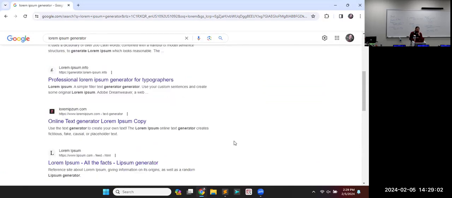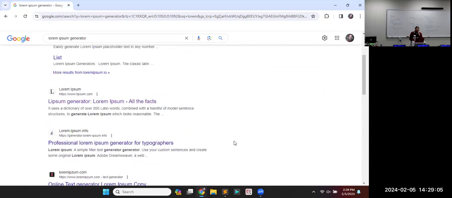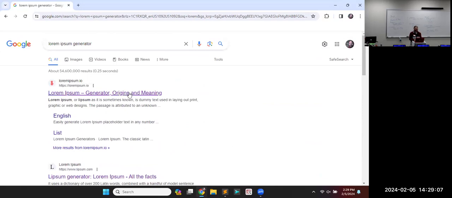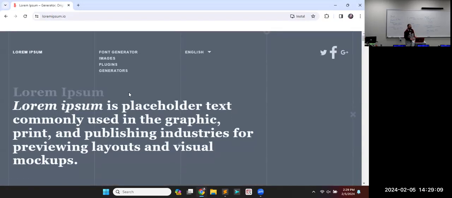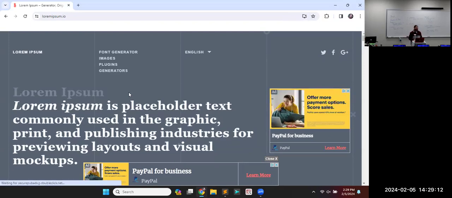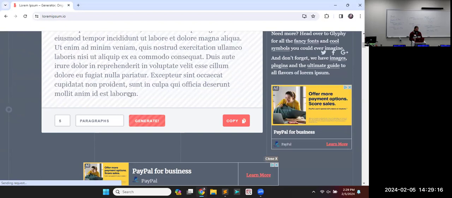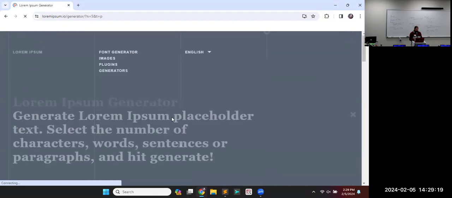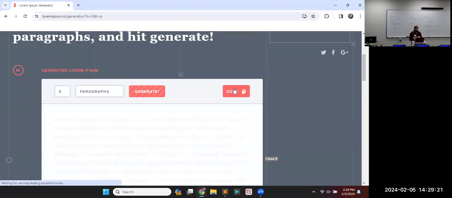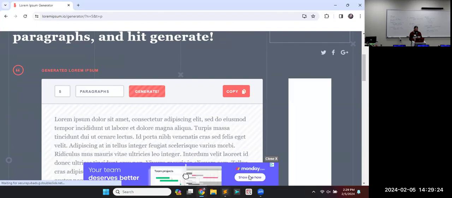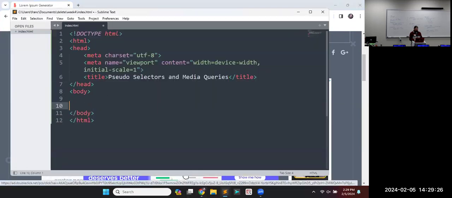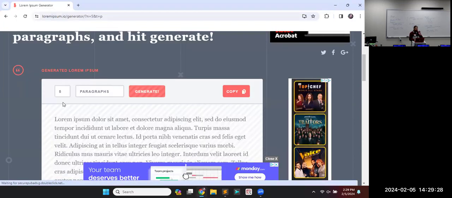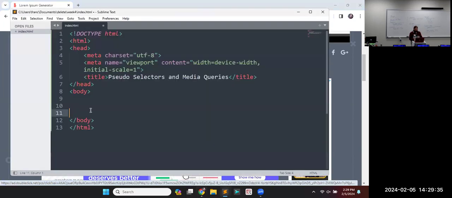You'll notice there are lots of generators. Some of them do start breaking away from just nonsense, and they'll sneak jokes into the page or randomly put words and things on there. The joke ones are kind of nice. Generate some and copy it. Five paragraphs, that'll work. Most of them are like this. It's just how many paragraphs do you want to generate? How much filler text do you want?